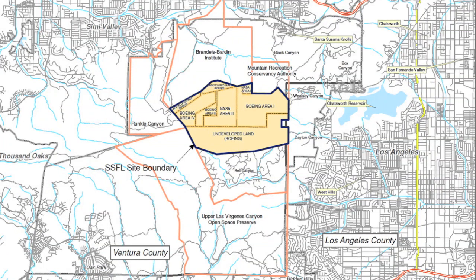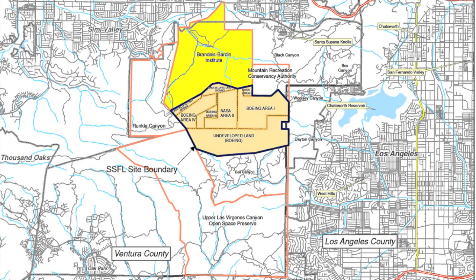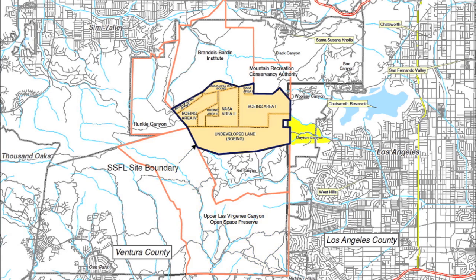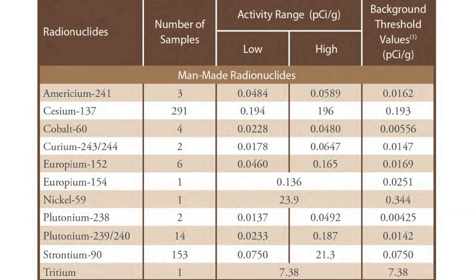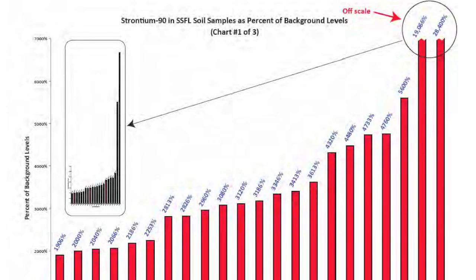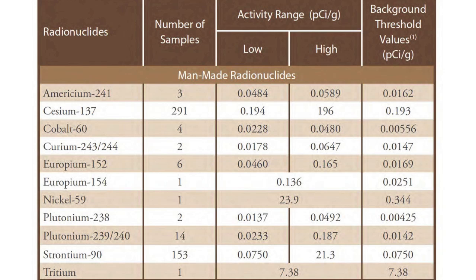Just quickly on the off-site contamination: it has been found at Brandeis Bardeen; strontium-90 has been found in Runkle Canyon; the Amundsen project ended in small part because of contamination findings; and Dayton Canyon ended up with huge concentrations of perchlorate at Dayton Creek. We're now going to hear from EPA about what they found in terms of remaining radioactive contamination in Area 4. Here's a quick summary chart of the radionuclides they found. I'm going to hand it over to Mary Aycock from EPA, who will present about this multi-year study to determine where the contamination is, what radionuclides, and how much. Thank you very much.